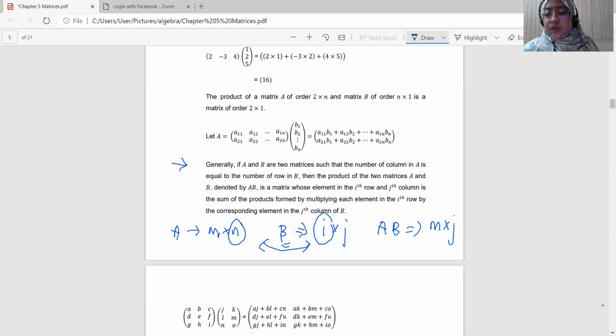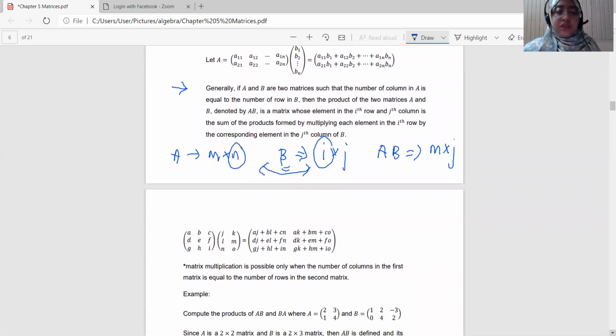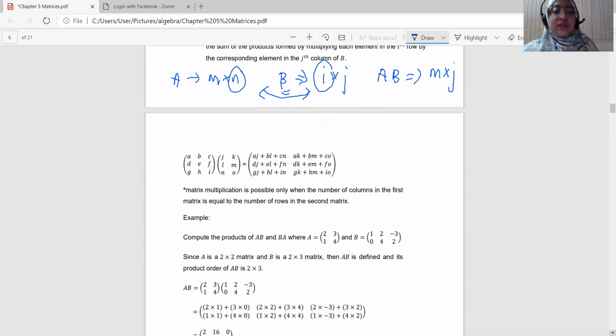So how to do the multiplication process? It's like this. We have to multiply a row by a column. The first row has to be multiplied with the first column. So this is 11, so we put in here, multiply and then add, and you can get the summation, and that is the value of that term.